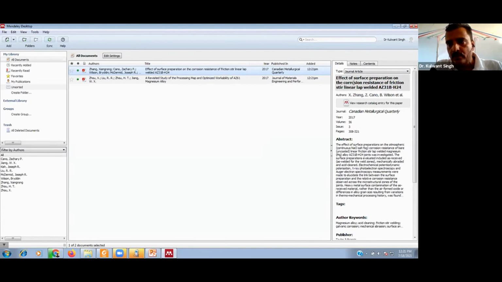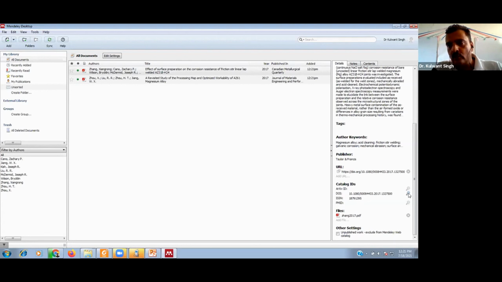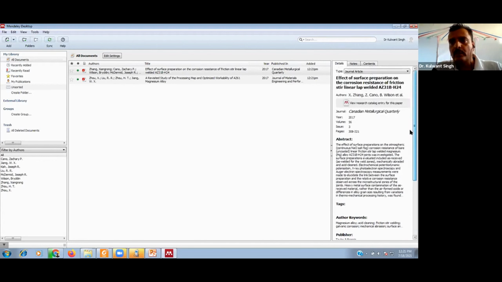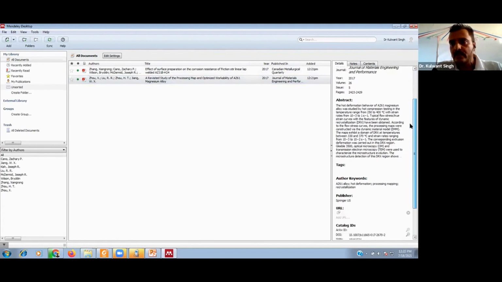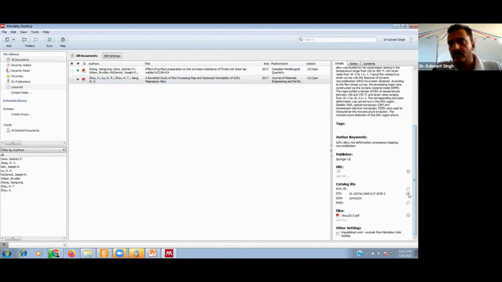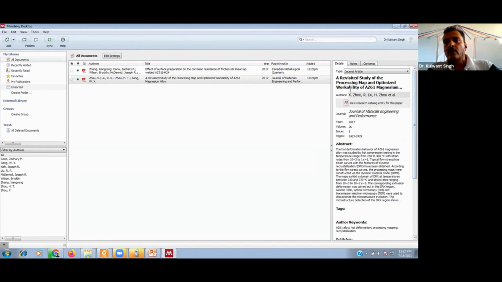Sometimes there is a possibility that some details are missing, then you can look up the DOI. If the DOI is there, then there is an option to look up. Click on this option and all the missing details will be updated automatically. This is the common practice when we are using Mendeley. You just have to click on the lookup, which means all the details of this particular document are automatically updated.